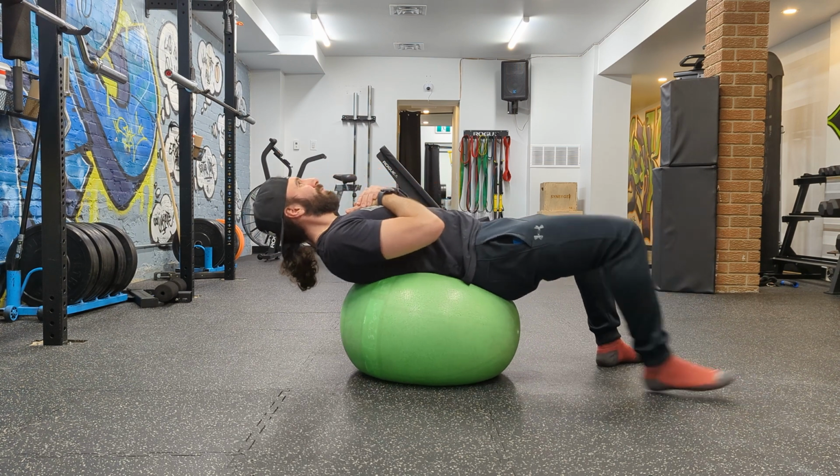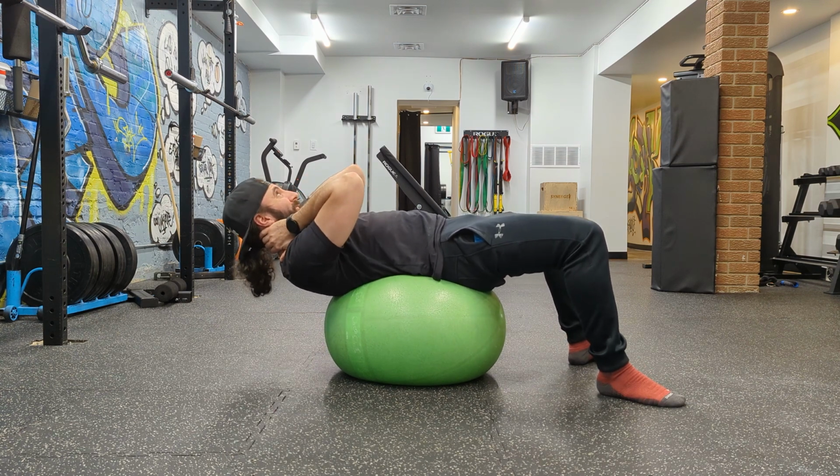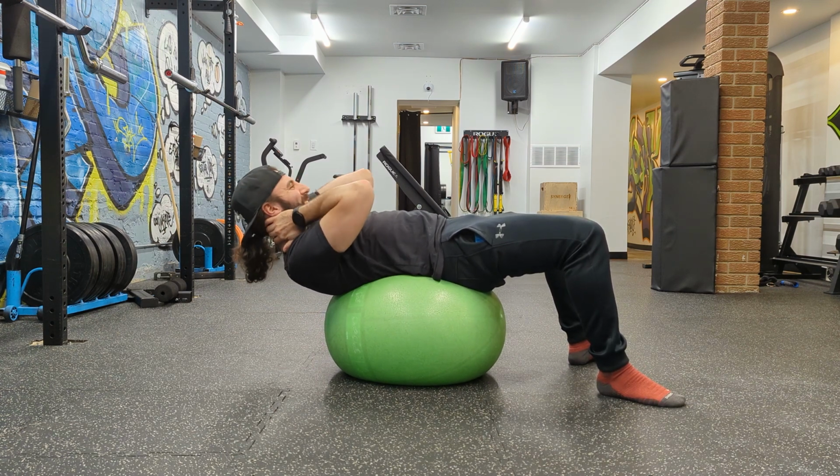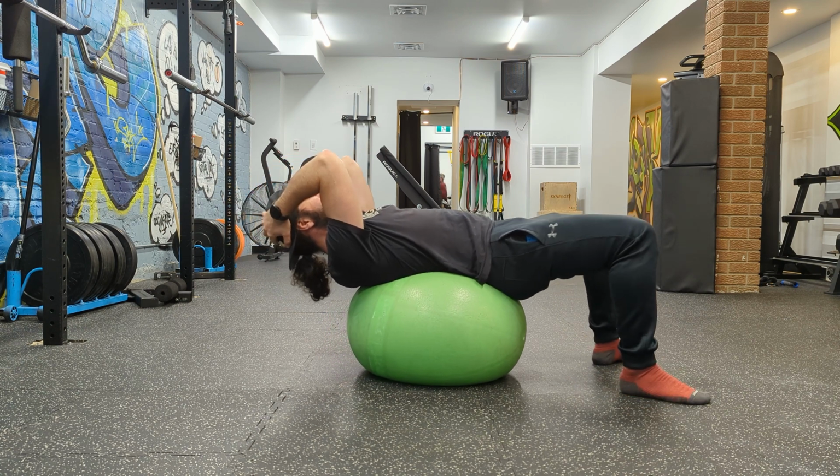Now, if you start to feel your neck when you're doing this, it means that your abs are not working hard enough and your neck is taking over. It also may mean that your abs are just too weak right now. So I would pick a different exercise if you're starting to feel strain in your neck.